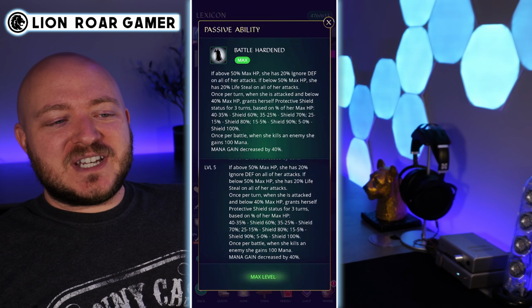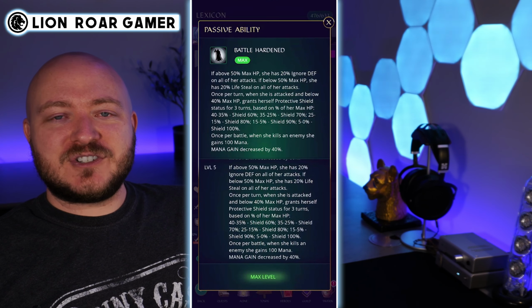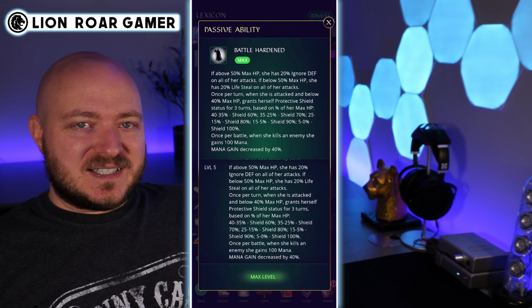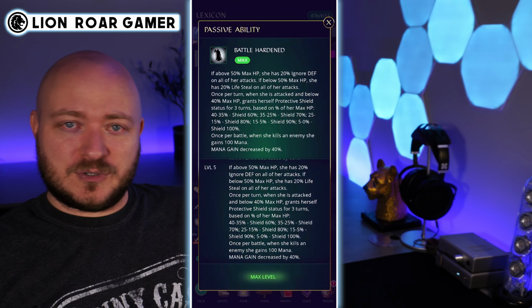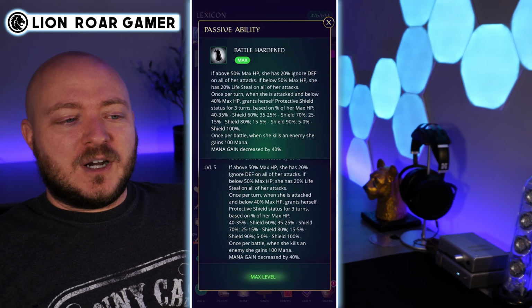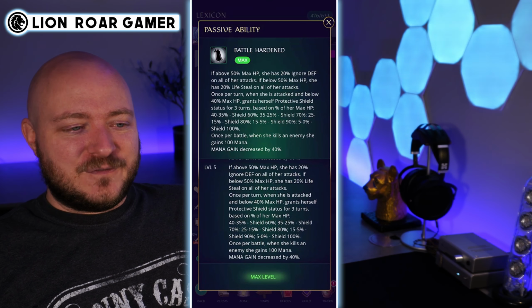Once per battle, when she kills an enemy, she gains 100 mana. So now you're getting that ultimate to go off. As you know, speed is something I favor in this game. The faster you're able to take your turn and then ultimately use your skills, the more likely you are to win. So everything I like to see is here. Everything I like to see.